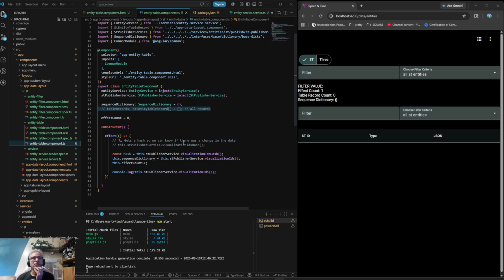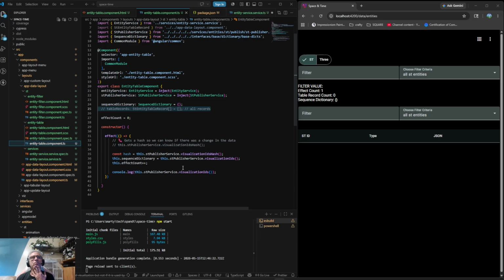The publisher service is the one that knows that the visualization has changed. And the service is handling these filter changes. Some other service is handling these entity changes, which probably should not be getting handled in that other service. We probably need to redo that so that it's happening the same way that the filter is happening.